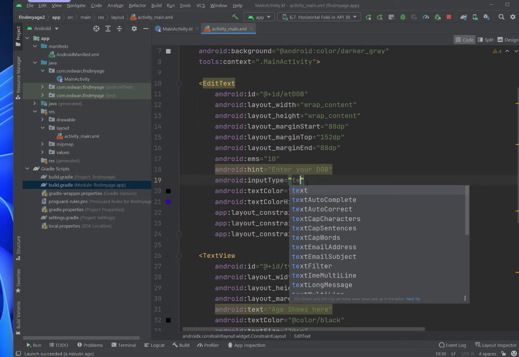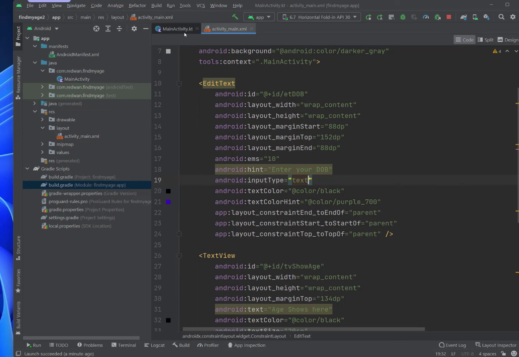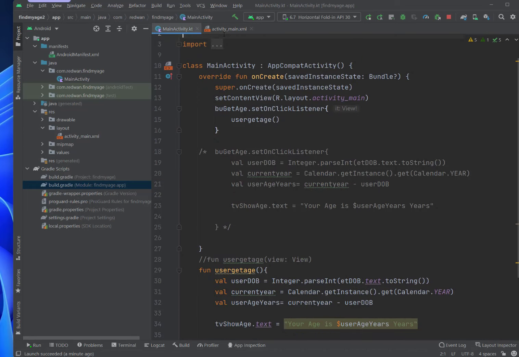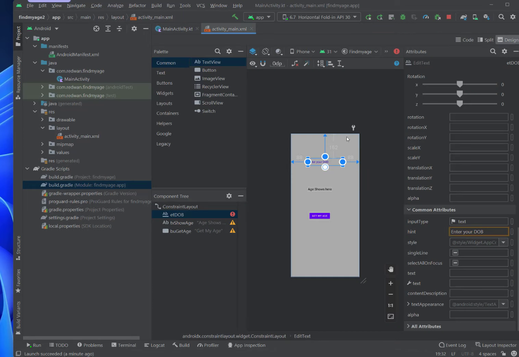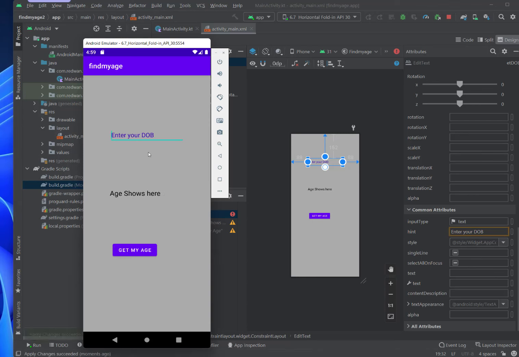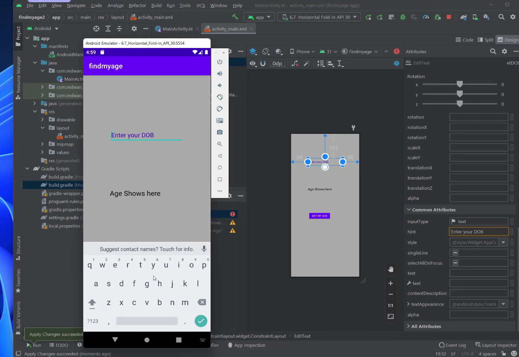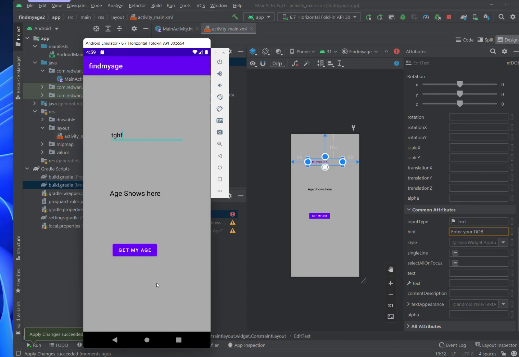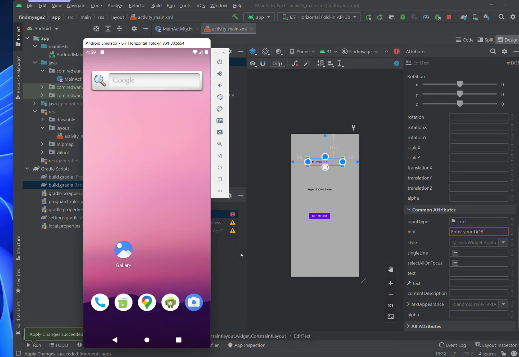If you change it to text, someone can easily crash your app. You should be careful about that. If we run it, apply changes, and click here, you see, then you can enter text. If you put some random text and click get my age, it will crash.